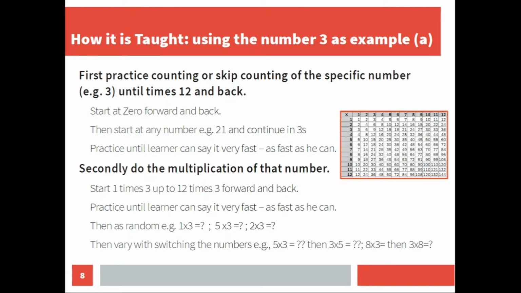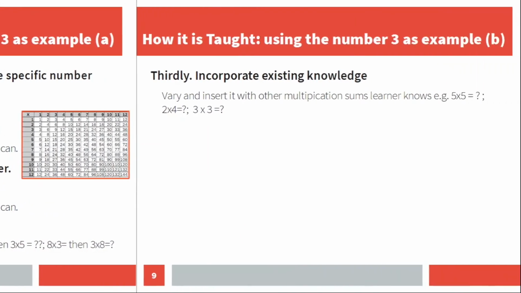And if he has that, then you switch it around. 3 times 7 is 21. 3 times 3 is 9. You turn around the numbers. Not only 3 times that, but 9 times 3 is what? 27. 10 times 3 is what? Change it around. And then if you have managed to change it around, 3 times that, or then also x times 3, you go to the next step.